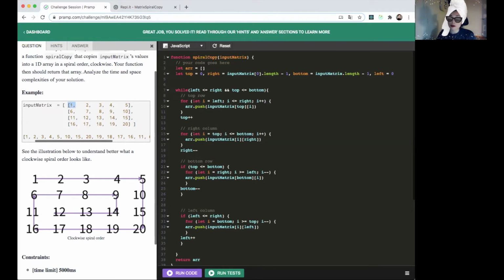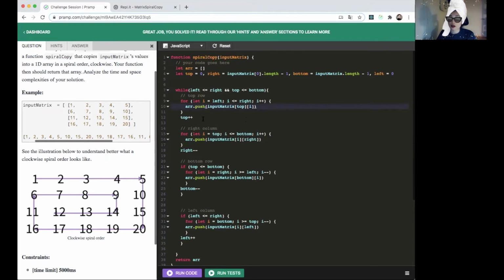The while loop represents the spiral cycles. Whenever the spiral completes one cycle clockwise, we move the rows and columns inwards by manipulating the indices until they meet each other. The while loop will only run when it meets both of these conditions. So if either of these conditions breaks, such as the left column going over the right column, or the top row going below the bottom row, the while loop stops.